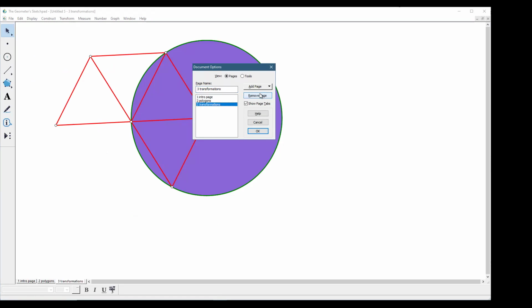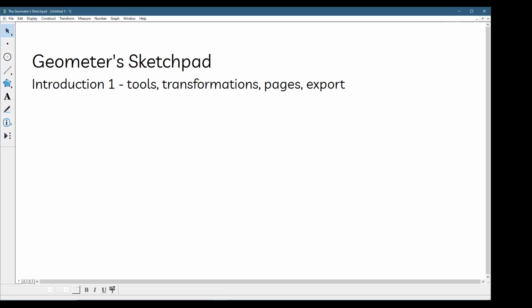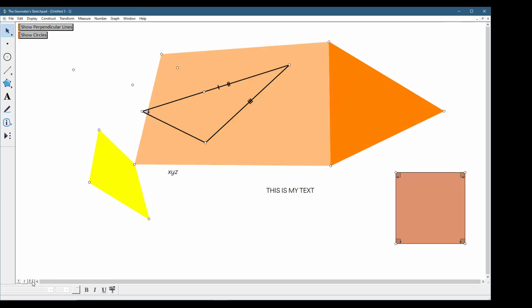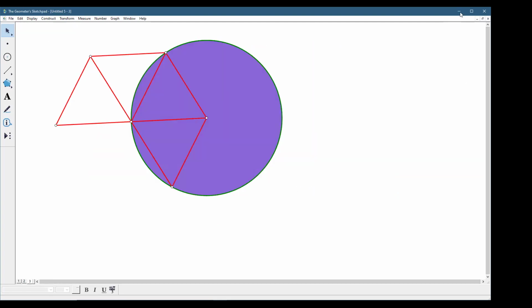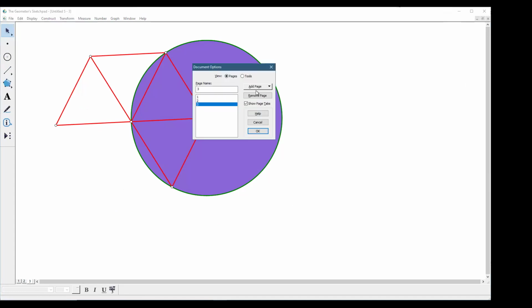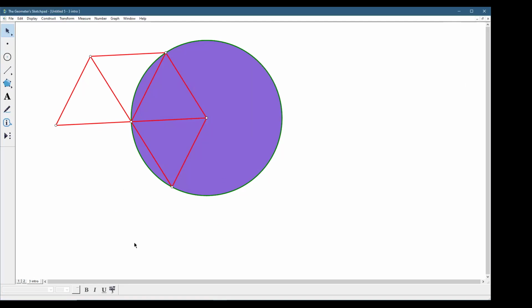Okay, so when you do this, then automatically you are getting these pages. Okay, when you load your file again, you will see labels for these pages. Document options add, oh, I didn't do it. Okay, so I didn't put the labels properly.